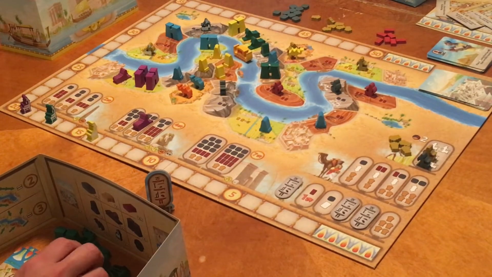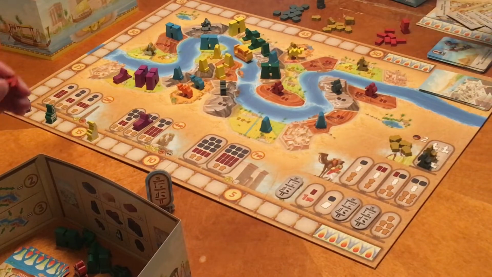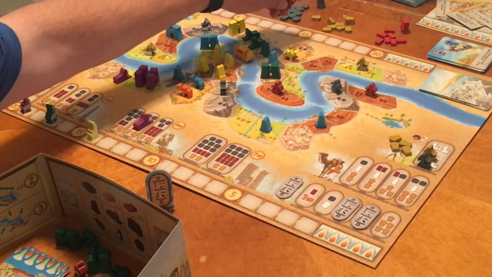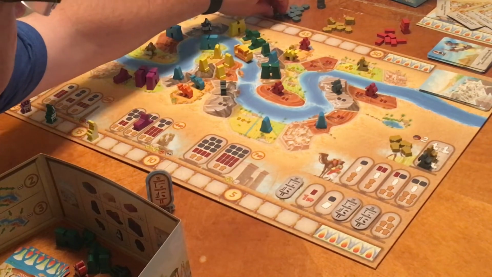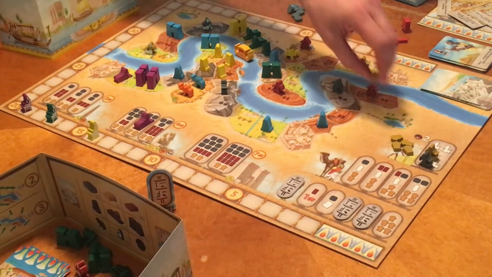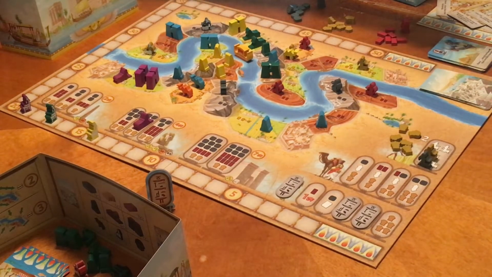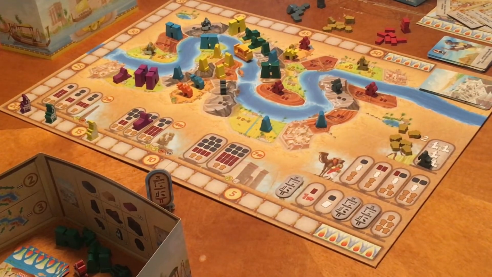Plant a sphinx for 4, and 2. All right. Since you beat me to the punch, I will actually join the caravan. And since I have to give you a resource that I'm getting, I'll take the 2 stone and give you a wheat. Take a worker. I'll take the wheat guy. Are you sure? I think so.